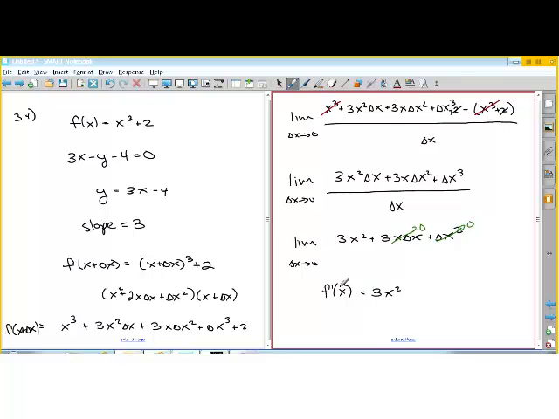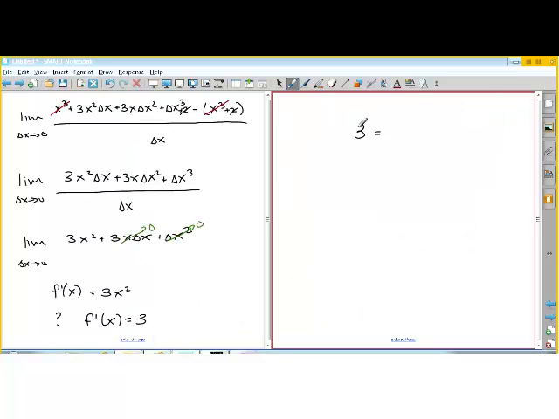Okay, so that's our equation for the slope, and the question we have is what value of x do we have when f prime is equal to the slope of this line, which was 3. So all we have to do is set the two sides equal to each other. 3 is equal to 3x squared. So x squared is equal to 1. So x is equal to plus or minus 1. So there are actually two places where the slope is 3. And is that true? I think it is.